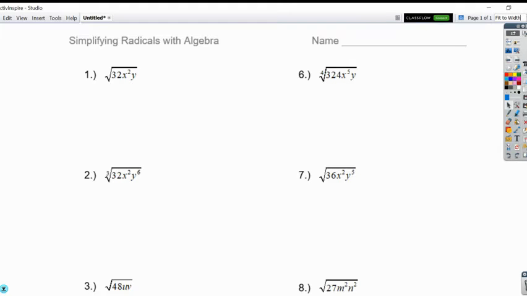Hello there. Let's continue with our simplifying radicals, but this time we're going to involve some algebra, as you can see that there are now variables as part of the radicand. We'll begin the process the same way that we already know how to simplify radicals. Look at the value you have under the radical and we will create a factor tree for it.